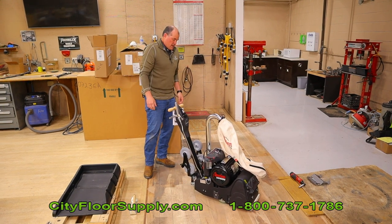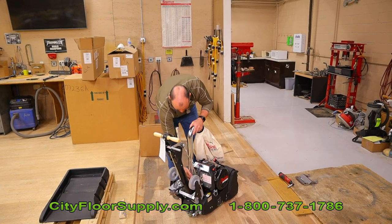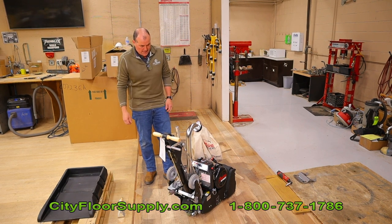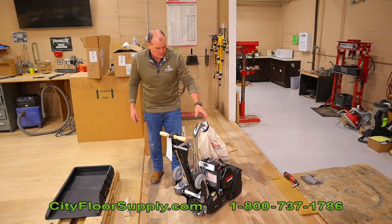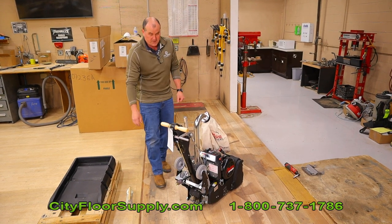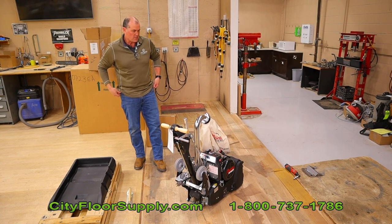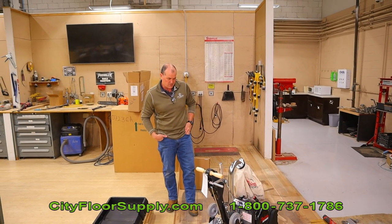So the sleeve that this dust elbow enters is gasketed again. What we're trying to do is keep everything as dust free as possible, and that would be any point of entry of the dust: here in the front, where you're taking the bag off, and of course where the bag is being filled from the dust stack pipe support. Drum speed and fan speed, I don't have those numbers. I tried to look them up, I couldn't find them, so I don't know what the RPMs are. I'd bet the drum is every bit of 3,000 or more.